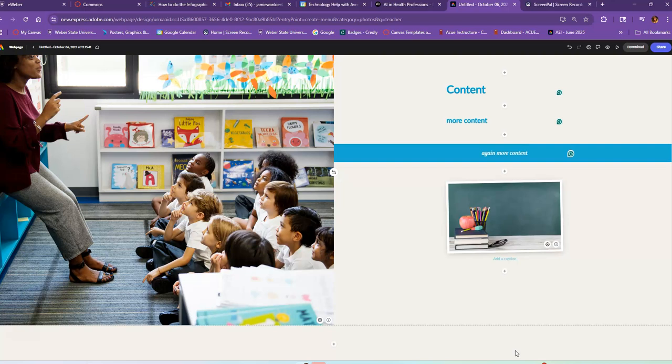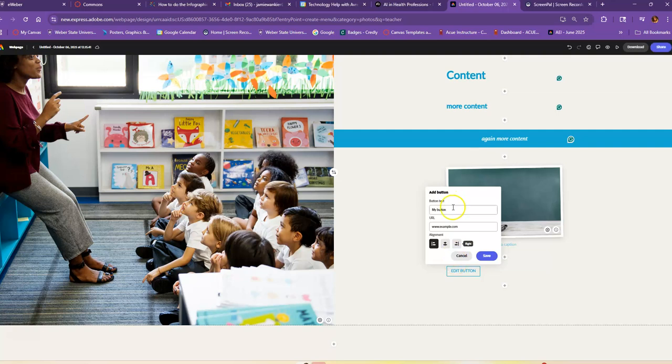So you'll either have to convert it to a JPEG, which you can do with Adobe Acrobat. There's even some tools in Adobe Express to do that. You can take a picture of it using your snipping tool. I've done that before and added it in. Or it will accept URLs from Google Docs. So if you wanted to create a Google Doc of information and then create a button, and you add your Google Doc link, make sure it's shareable so that anybody that clicks on it can see it, and then you would add in, again, the link to it, save it, and then that would be there.